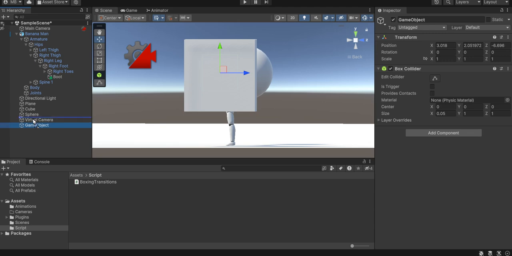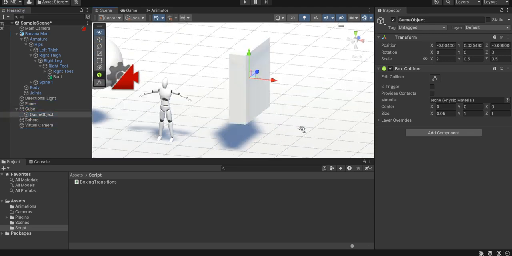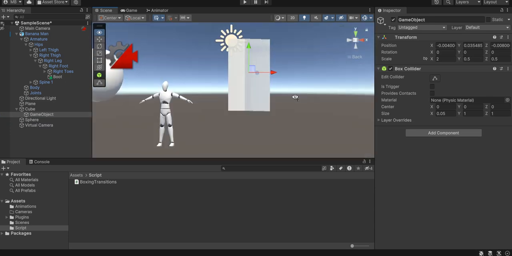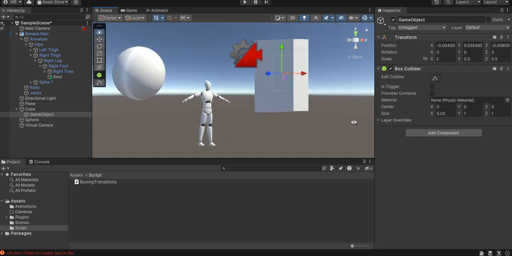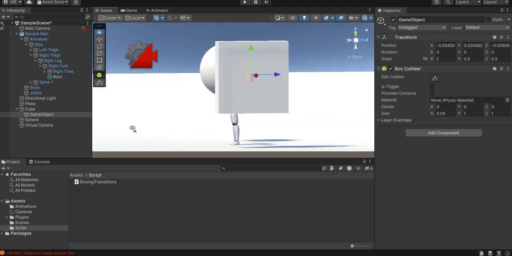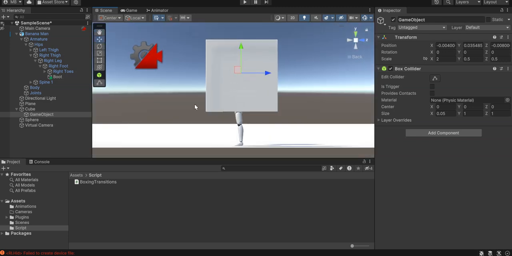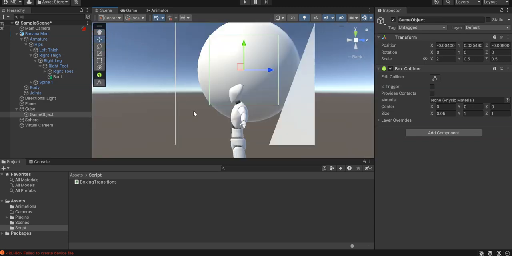Here's my game object. I'm going to apply it to the cube. I should have done that before. But make sure that it's okay. It's still in the same place. That's good. Excellent. So now my game object is inside the cube, and it has a box collider, and you can maybe see it. Sorry, my screen is having a problem. Yeah, that's helpful. There you can see it.